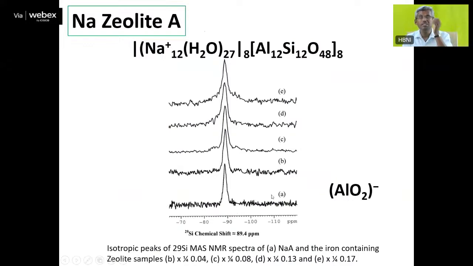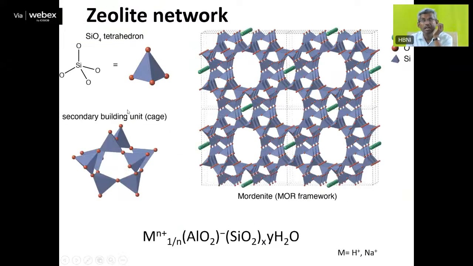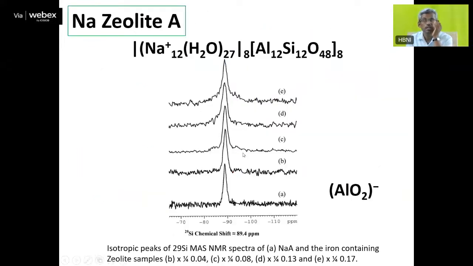Previously we had some doubt about where the iron is going. Had iron gone into the aluminium site, then what happened? Silicon and iron would have interacted and the line would have broadened like anything. So we don't see much increase in line broadening, indicating that iron must be replacing the sodium ion in the lattice and thereby neutralizing the charge. So we inferred this aspect from the line width as well as the chemical shift.